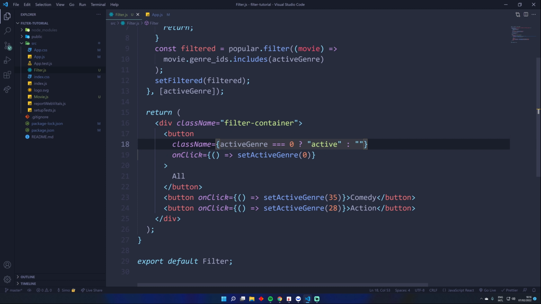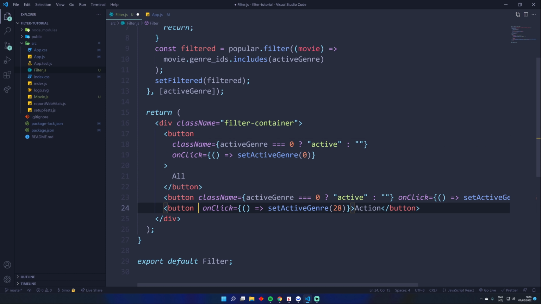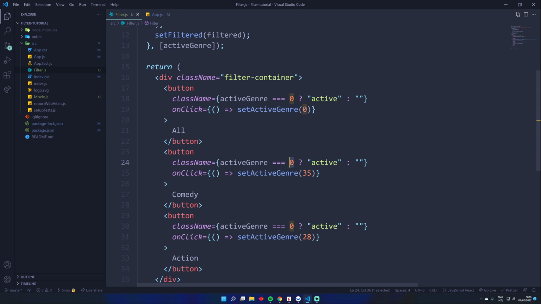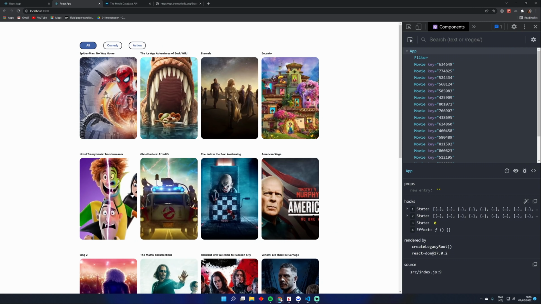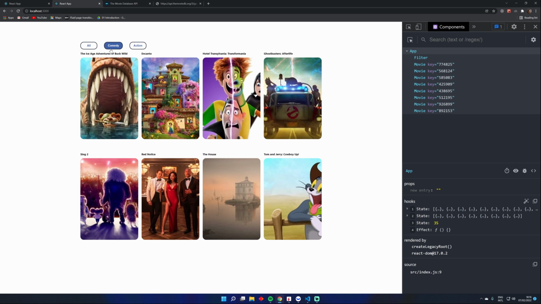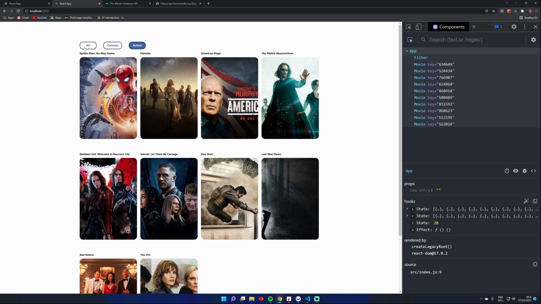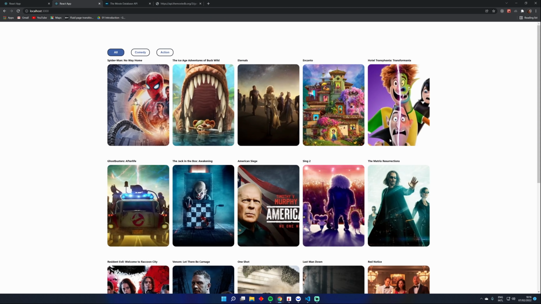And hit save. And I'm going to do the same thing over here. So I'm just going to copy paste it twice, and here you just want to modify basically the number. So if it's 35, and down here if it's 28, and hit save. So let's take a look now. Look at that, it's highlighted. And now when we click, that also updates nicely. Perfect. So that's hooked up as well.